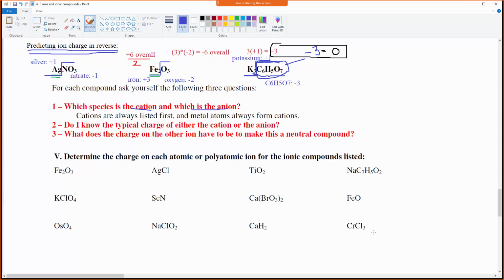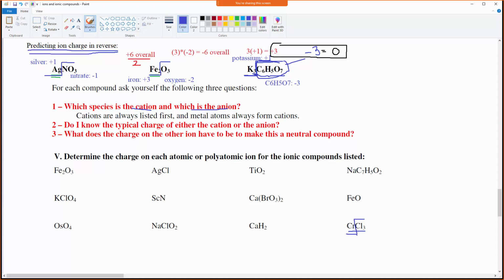Good questions. Okay, CrCl3, which is the cation and which is the anion? All right, Sarah says Cr is the cation and Cl is the anion. So there are only ever 2, just so you know it, just to make it simple. Ionic compounds have positively charged ions or cations attracted to negatively charged ions or anions. And you're never going to have more than 2 things, more than 2 ions in that ionic compound.